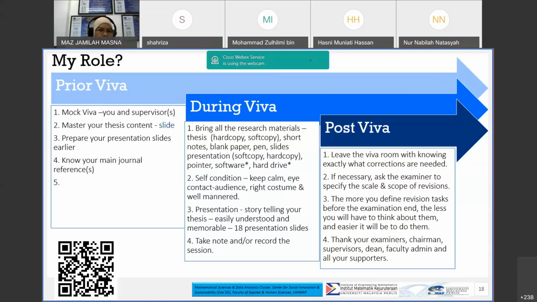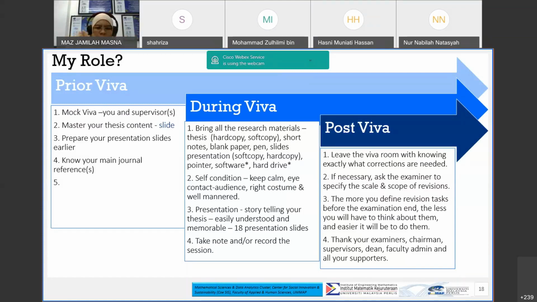Now, second, master your thesis content. Whatever slides you have to represent your thesis, master them. Normally you would have chapter 1, chapter 2 for literature review, chapter 3 for research methodology, chapter 4 for results and discussion, and chapter 5 for conclusion and future work.